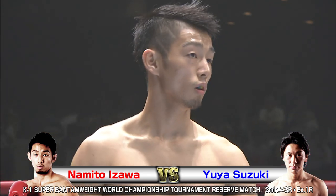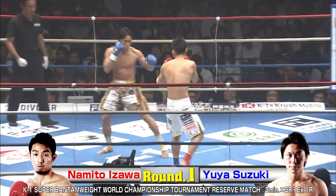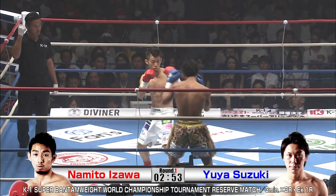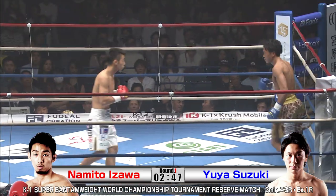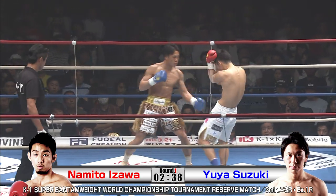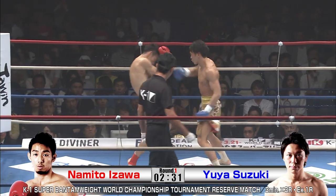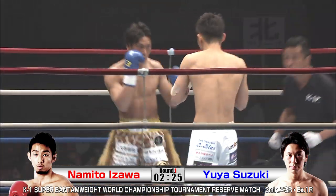Real interesting style from Namito Izawa. Big time leg kicker — uses a conventional low kick as well as his heel to sort of chop away, a kyokushin style karate technique. Let's see if Yuya can defend himself from that interesting kind of kick. Izawa in the red — a majority of his attacks come from his lower body, so it's really interesting stylistically to watch him.